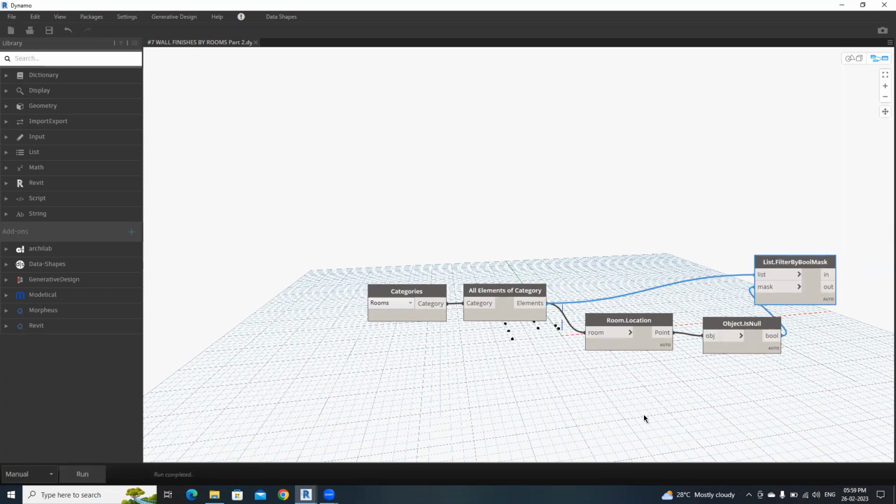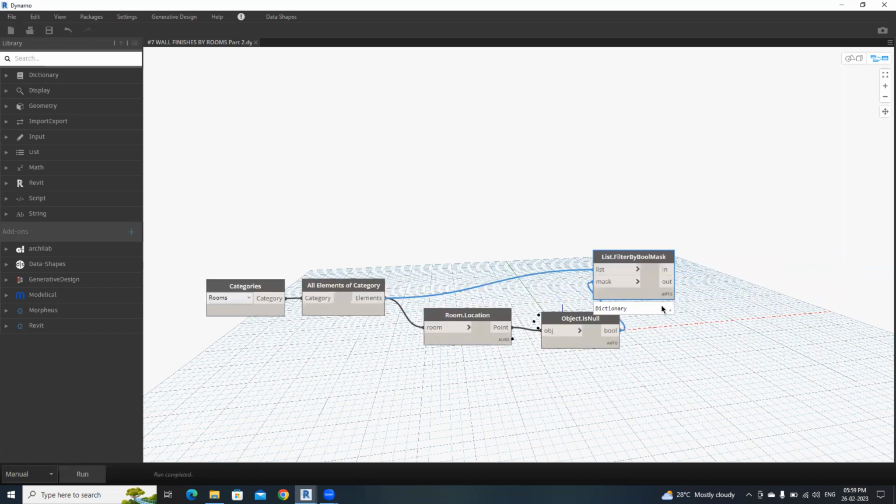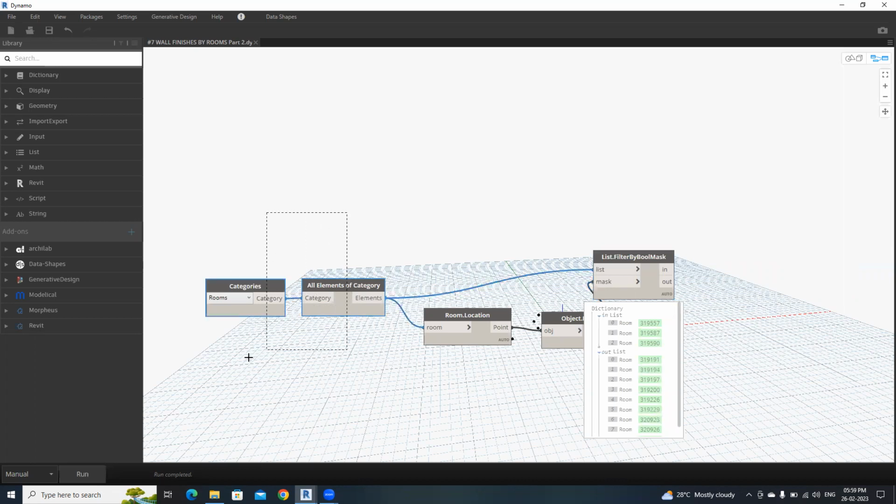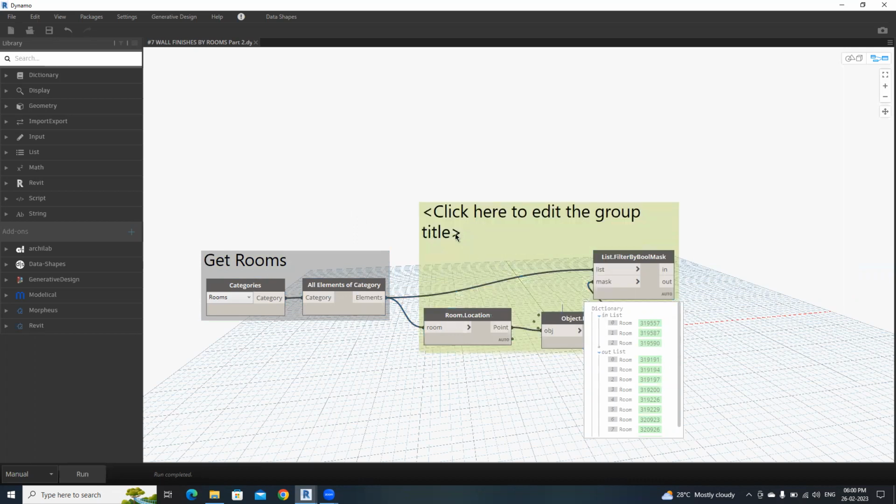When I click run, you can see it splits the unplaced and the placed rooms. I'm going to make this a group and give it a title: remove unplaced rooms.